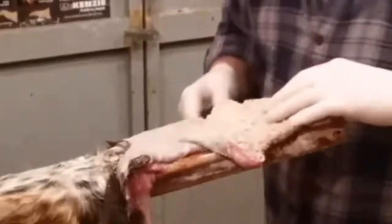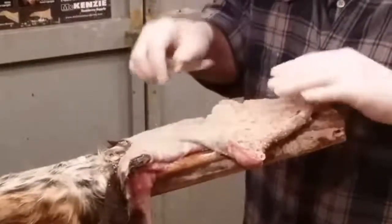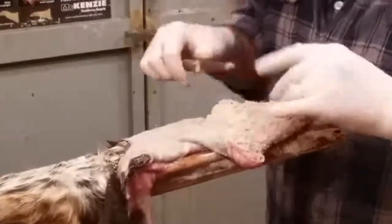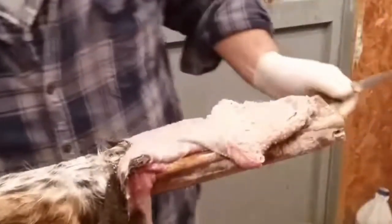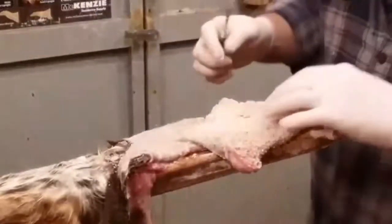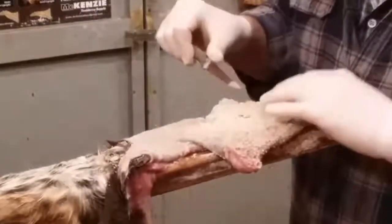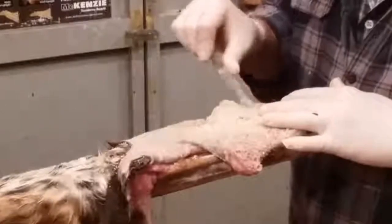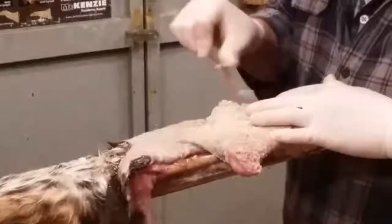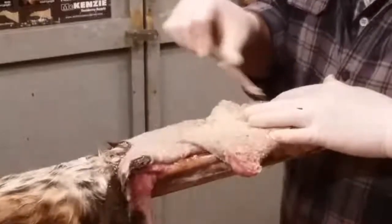Can we get her flesh and knife? And I just worry about getting off what I can without getting too close. I threw some dry preservative or borax, whichever one you have on hand. They both work really good. And just start getting off what I can, just like I would on a deer head or anything else.